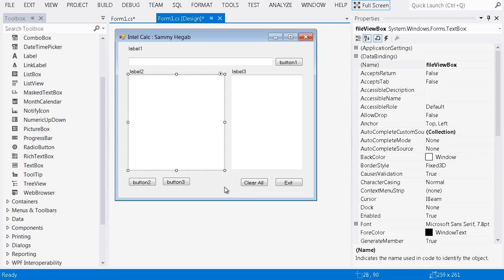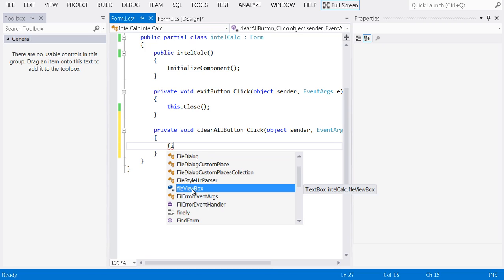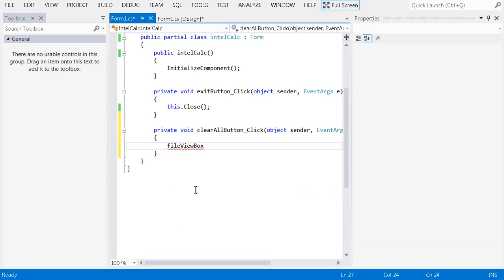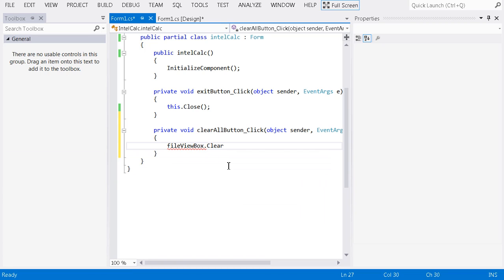Because now what I'm going to do is I'm going to double click on clear all, and we're going to assume that there was some data here, some data there, and what we want to do, we want to clear all these two boxes at least. So double click on that, and now what I want to do is I want to type file. As you can see, as I'm typing, it's appearing, so it's helping us to identify the right component. Double click on that and then put a dot, and here's all the options that I can perform. And what I want to do is I want to do the clear. So here's the clear. I could do it that way, or I can just type it out.